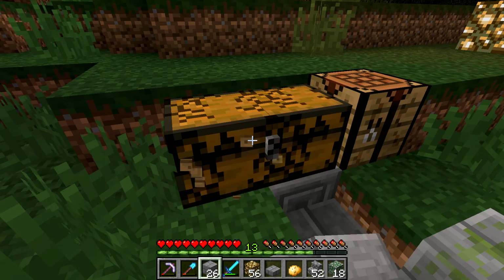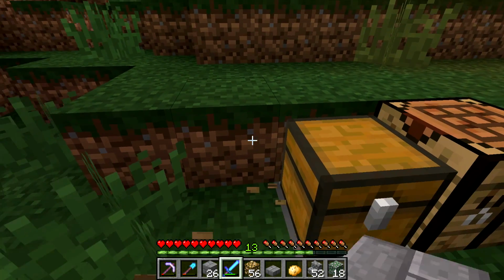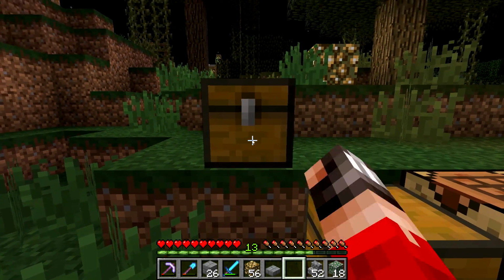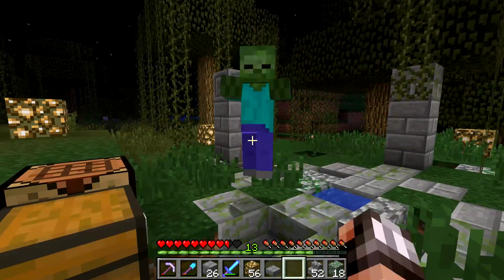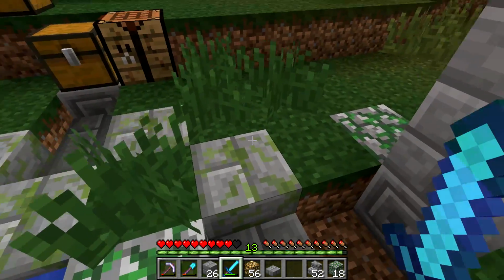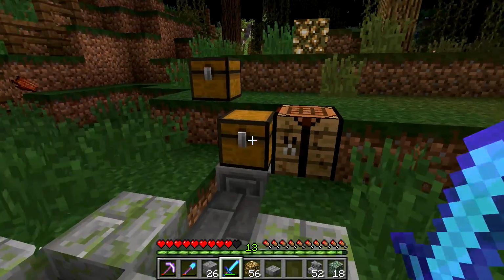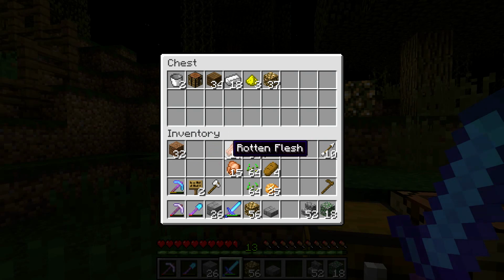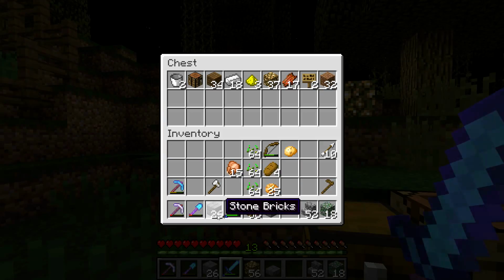Then we're going to have to set up another chest somewhere. Oh, I actually broke the wrong chest. That was my bad. Let's just set up another chest. Deal with the zombie. I do not want to hear a sizzling though. That's what I definitely don't want to hear. Right, let's just get a whole bunch of this jazz into this chest. Free up some space in the inventory.